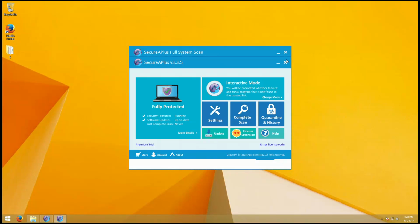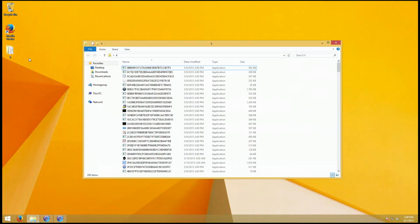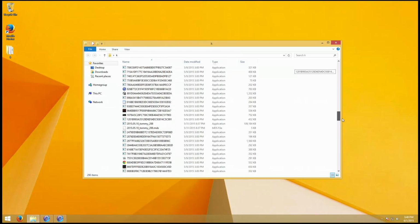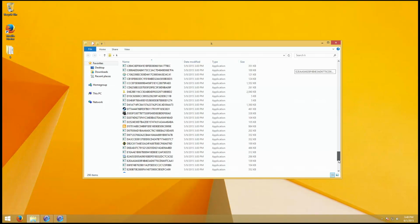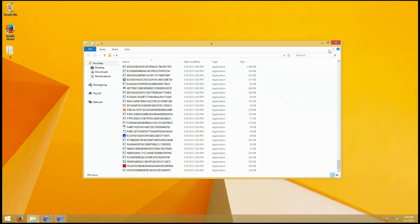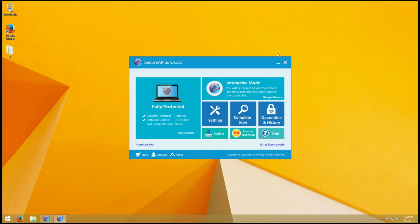That's the same thing. So, how's our system scan doing? It's taking forever. I'm going to have to pause the video more than likely. And we're using the same samples as before, which is this big pack that I found on Malware Tips. And these are all from April, May 9th, May 10th, some later ones, May 9th, May 9th, May 9th, and today is June 1st, so this should have plenty of time to find these files. And this is taking forever.